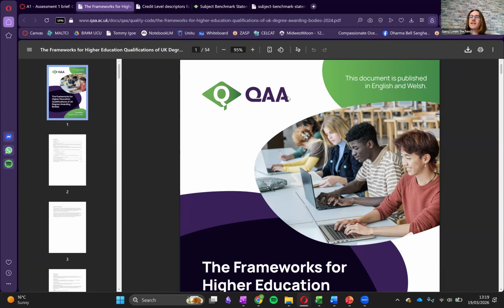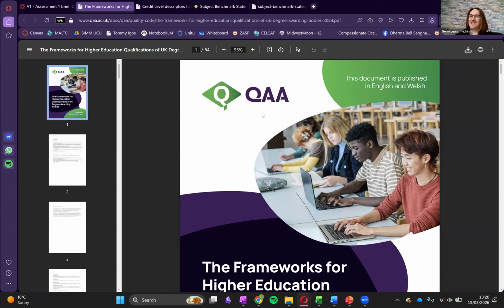And so what actually happened is the QAA used to be solely responsible for this in the UK. They're not actually a government body. They're a professional body made up of teachers from higher education, academics, and policy and administrative people from higher education. So people that actually work in universities getting together and saying, okay, what actually makes up the standards of what we do? It was really highly regarded, really internationally recognized as very good practice.